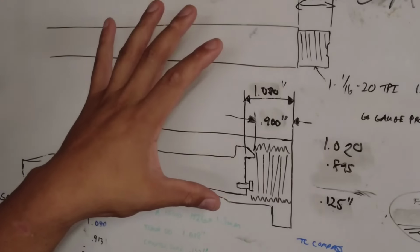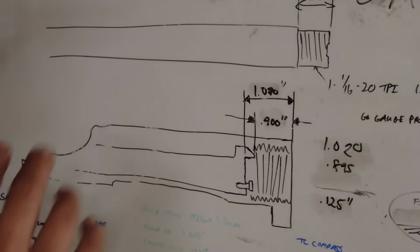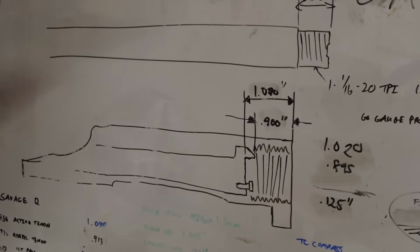We will see exactly what the final measurement is and we'll notate that. And all of these measurements will be actually filed away on a PDF. So if the client ever wants to build another barrel, they don't have to send in their action to me. I basically have all the measurements here and I'll build the barrel to those specs. All right, so let's set up the barrel to the lathe and go from there.